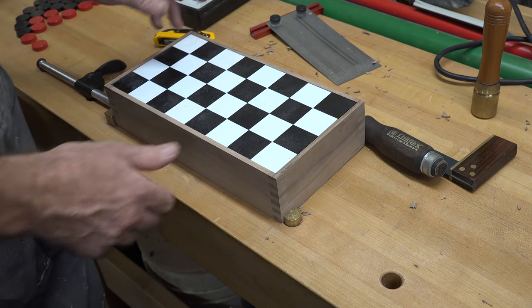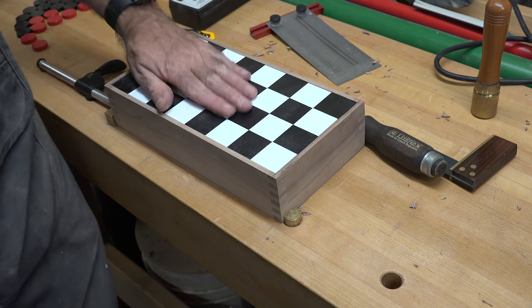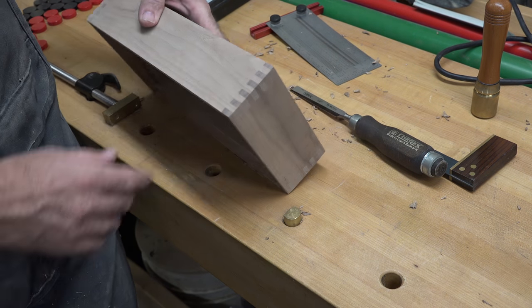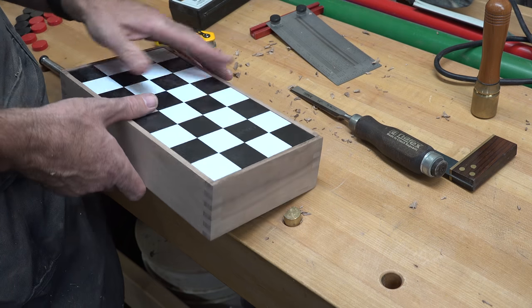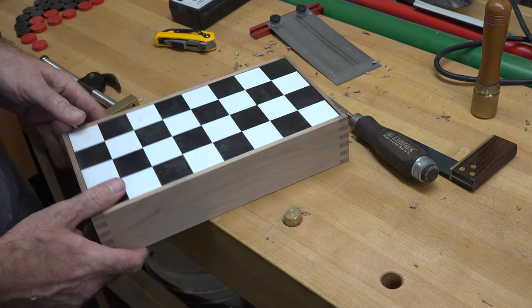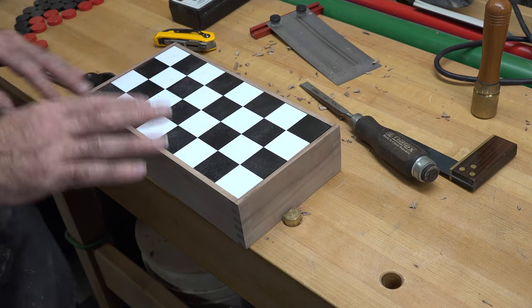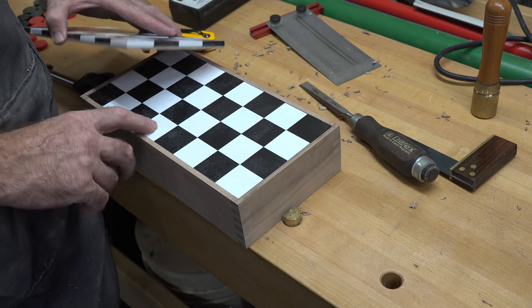Now, right away, we can see that you've got that really nice black and white ABS plastic, and you've got this really gorgeous finger jointed walnut box. I like it, I don't even have the words for it. I just dig it. So now what we're going to do is glue our checkerboard into our box.